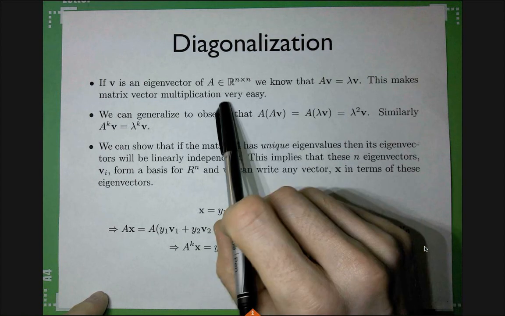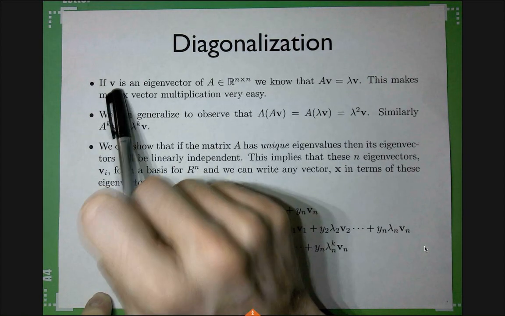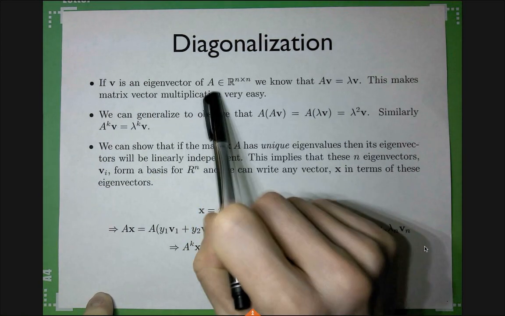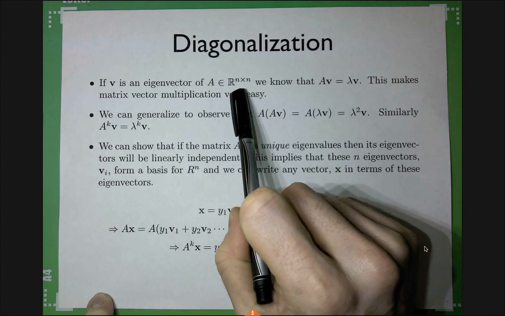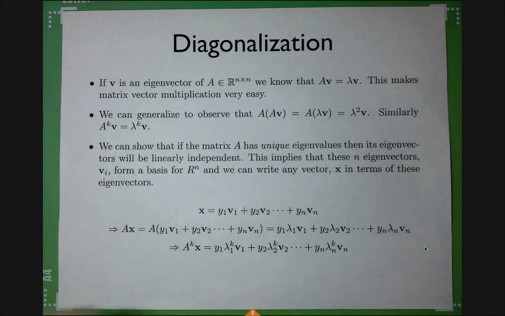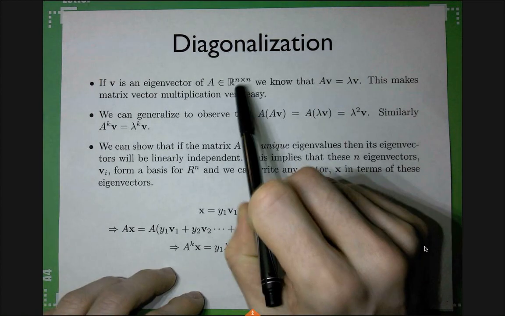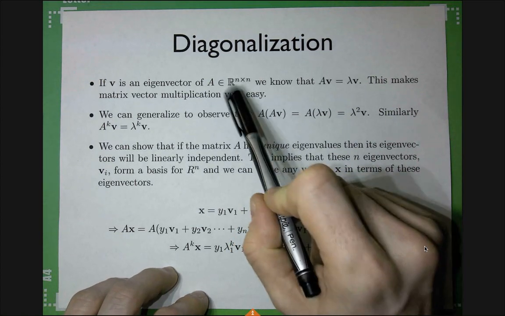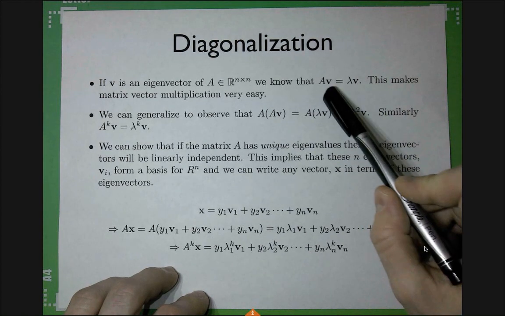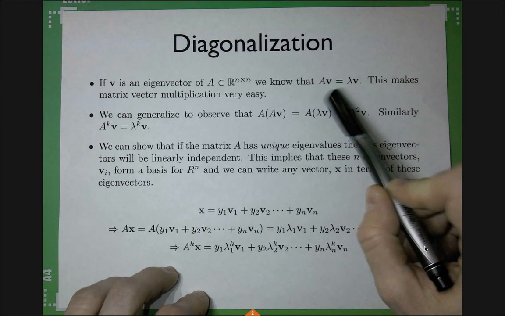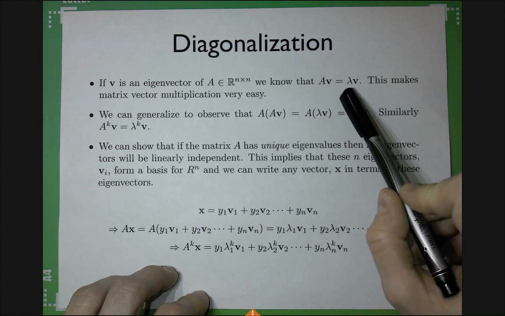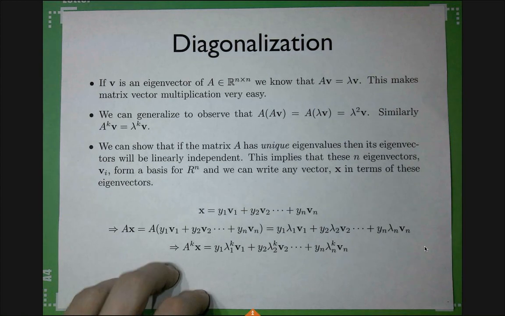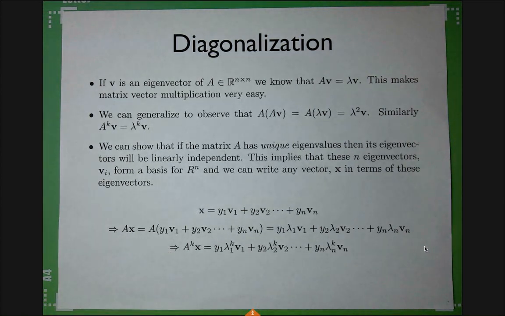So you remember, if V is an eigenvector of a matrix A, which is a square symmetric. Sorry, not symmetric. Symmetric will be in the next lecture. It's so automated to say square symmetric. No, it doesn't have to be symmetric. We didn't even discuss symmetric matrices yet. It's a real square matrix, and V is an eigenvector if A times V is equal to lambda times V, where lambda is the corresponding eigenvalue to the eigenvector V. That's what we were discussing the last time.